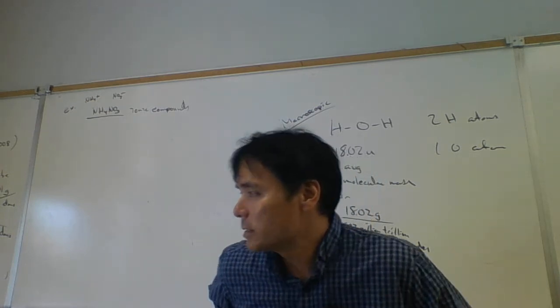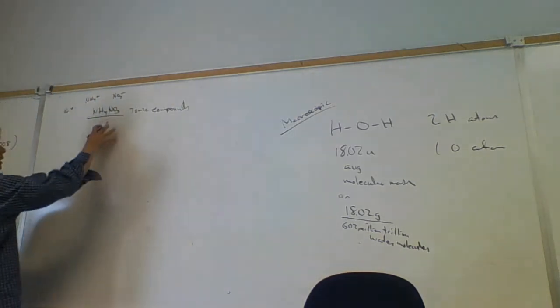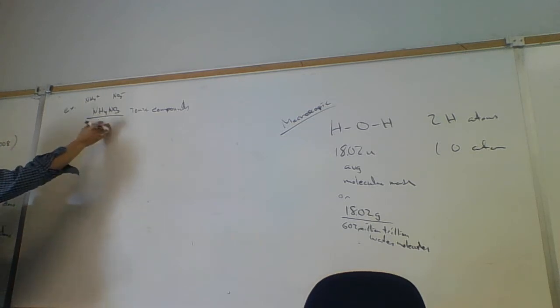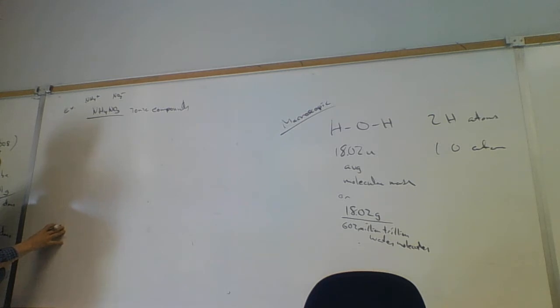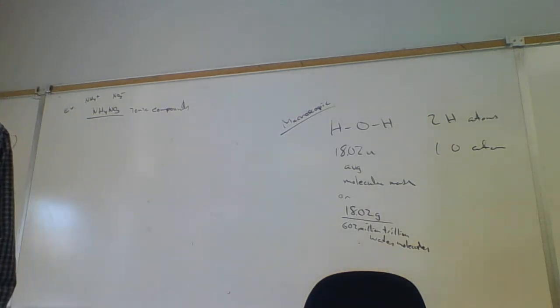And so what we can say is that this doesn't form molecules. Instead, it forms empirical units. The empirical units would be the simplest unit. And the simplest unit would be one ammonium, one nitrate. That would be an empirical unit. Or we could use the generic term. The generic term for empirical unit was what? Formula unit. And the formula unit holds for this too.